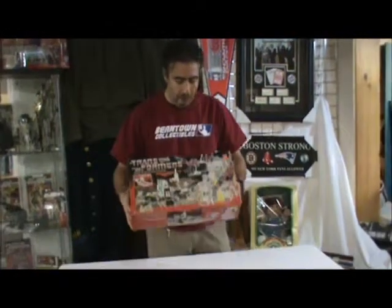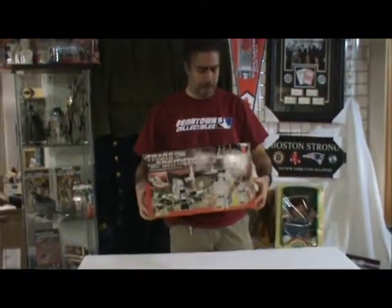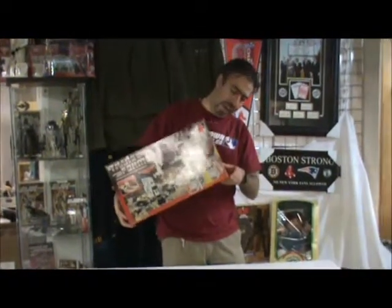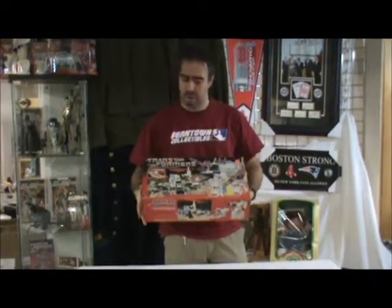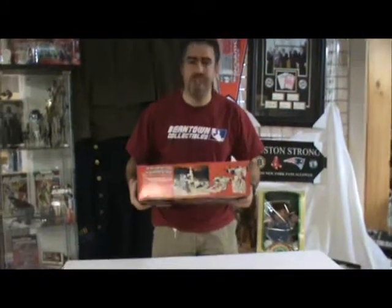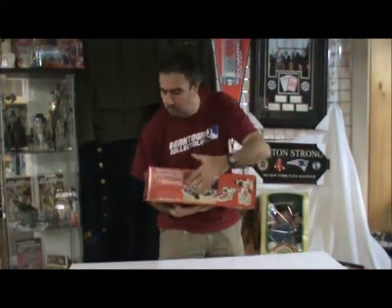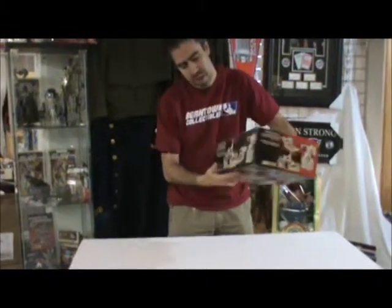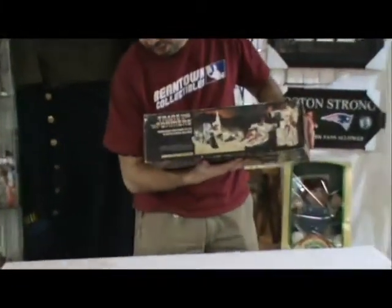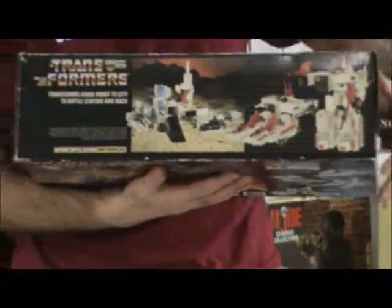Let's talk about the box. As you can see, it has minor shelf wear. I would grade the box about an 8, 8.5. I'm a very tough grader. Most of you would grade it probably a lot better. As you can see, great color, great eye appeal. There is some wear on the corners, on the flaps. There is a price tag on it from Kitty World. I think it's like Child World, only for smaller kids.